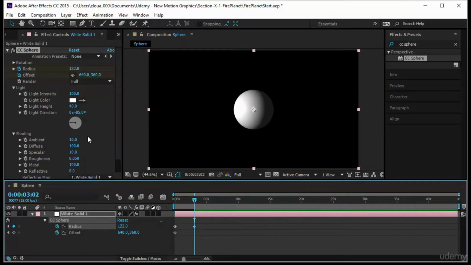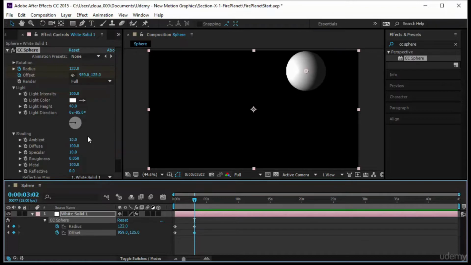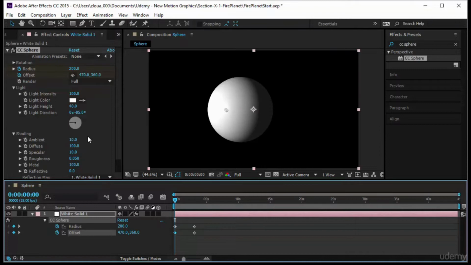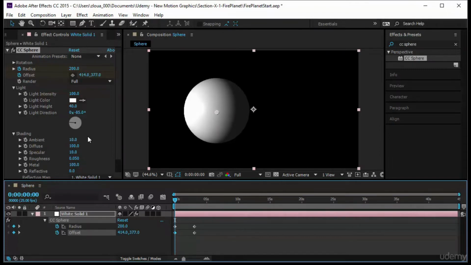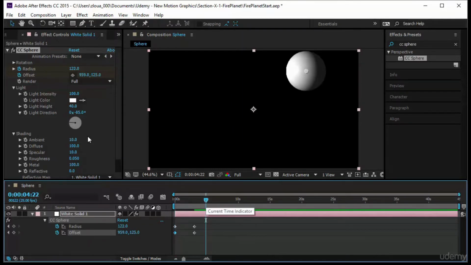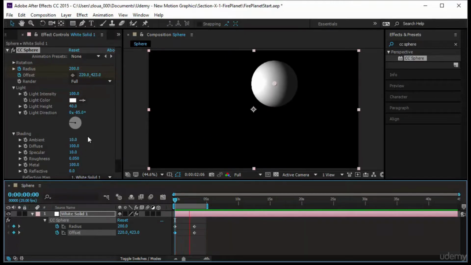Fine. And here, we'll move it, for example, this way. Okay, up here. Cool. Let's go back here and move it even more to this side and down. That will do for now. Good. If I run the animation now, let's end the work time. If I animate it now, press spacebar, you notice it's going just in a straight line.